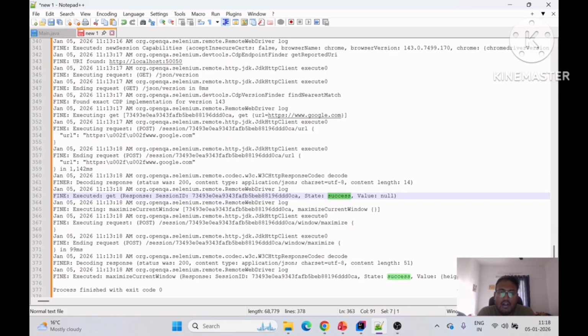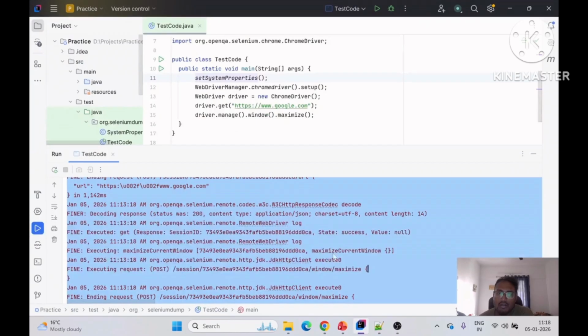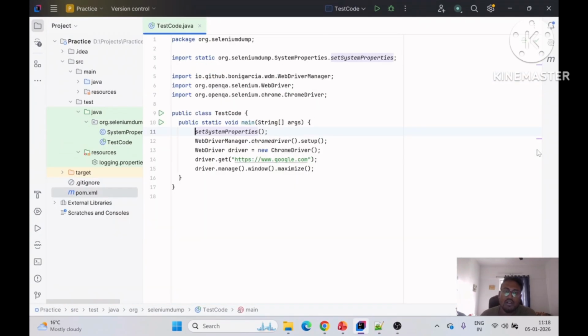So this is how WebDriver works behind the scenes in automating your UI test cases. Basically, everything is API, whatever it is.